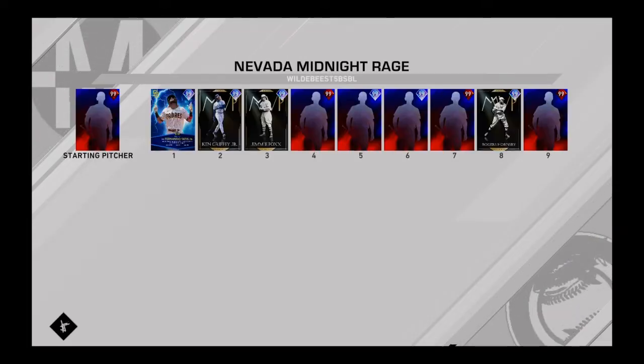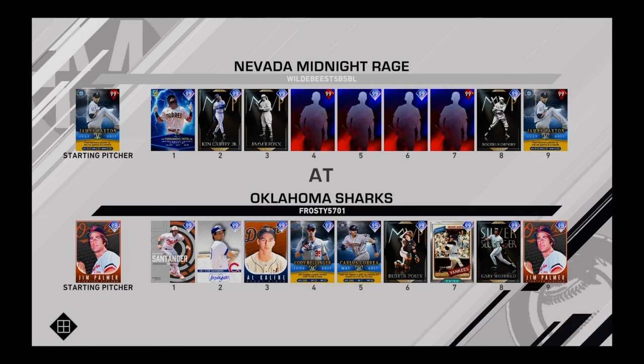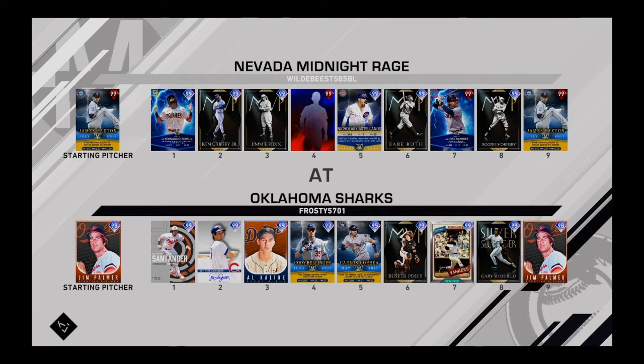All right, here we go. I'm actually kind of nervous as we are the home team. We're gonna make it the Nevada Midnight Rage. He's got prestige Paxton. A lot of these cards, wow, I haven't seen at all. He's got Platinum on Tatis, Griffey, Fox, a prestige, I don't even know who that is. Prestige Harper, Castellanos, Babe Ruth, Prestige Ramirez, and Rogers Hornsby.